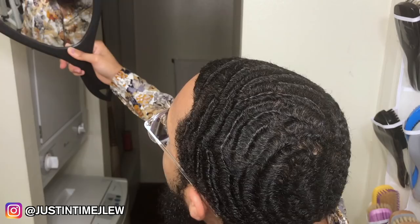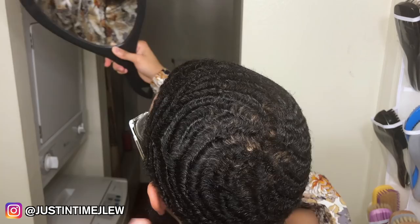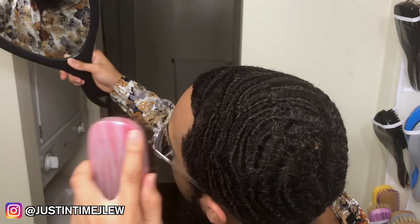So with that being said, whenever I want to brush my hair with this bad boy, what I always do is I start off kind of like right here in this area. I don't try to go too far back unless I'm brushing in this angle so I can see my crown. But when it comes to my left side, I'm basically gonna hit this angle straight like that and go towards my temple area.